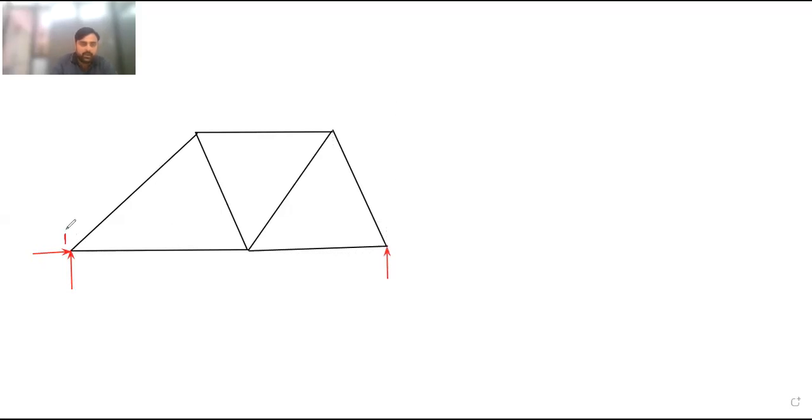So this is our point A. The reactions are VA, vertical reaction, and horizontal reaction HA. This is our point D. Here roller support is given, so only one reaction RD, and roller rests on the horizontal surface. So our reaction is vertical. This is called joint B. This is C.